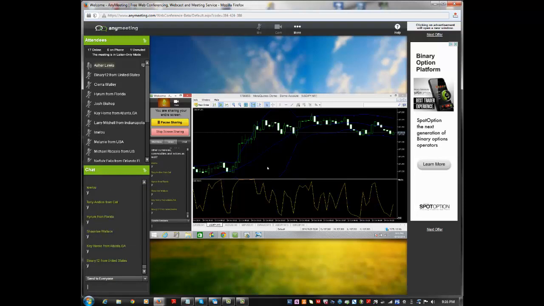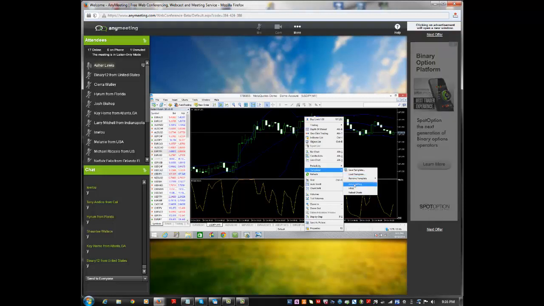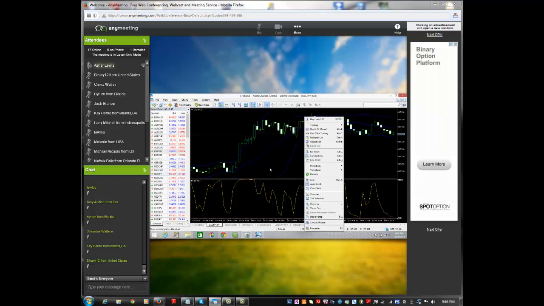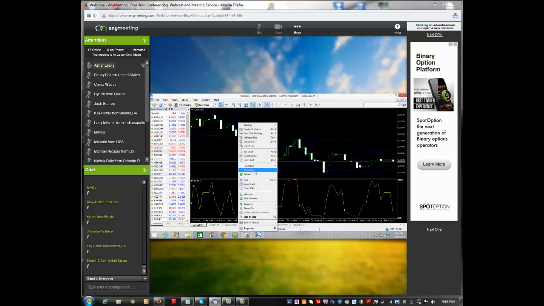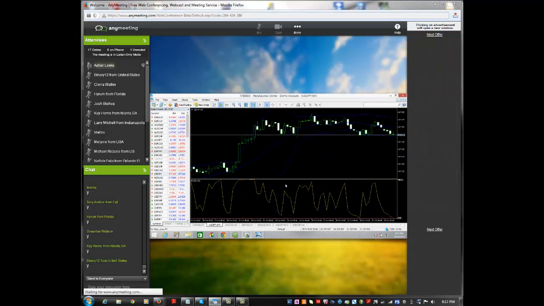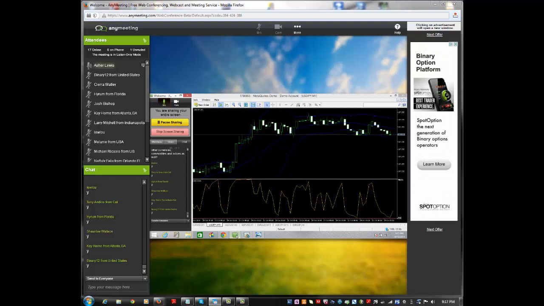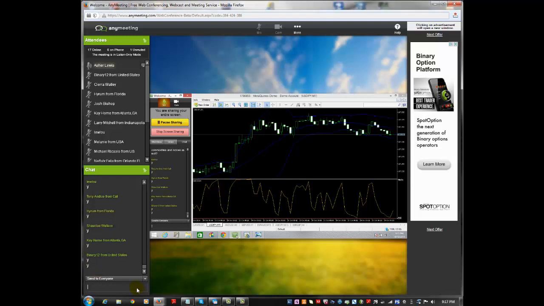All right then. Now, what I want you to do, if your screen does not look like this, then right click, go to template, and then click on whatever you saved your template as, and your screen should look like this, okay? Matter of fact, if you didn't save the new settings where the RSI was on 1, 99, go back to your Euro USD, go to your templates, save over that template that you initially created, then go back to your USD JPY, right click, reload the template, and your screen will look exactly the same. Everybody understand? Is anybody confused, or are we all on the same page?